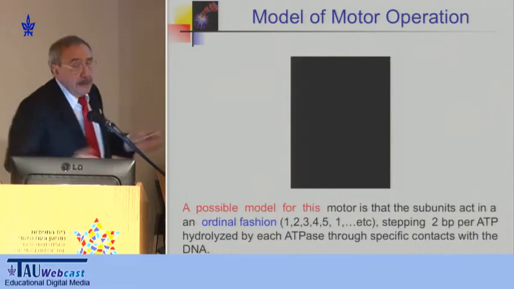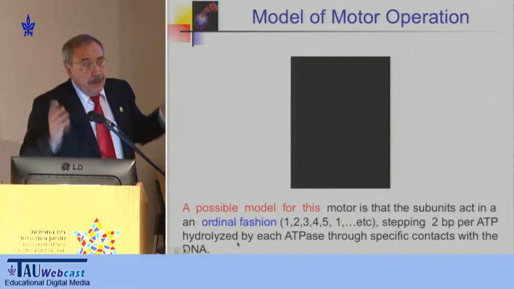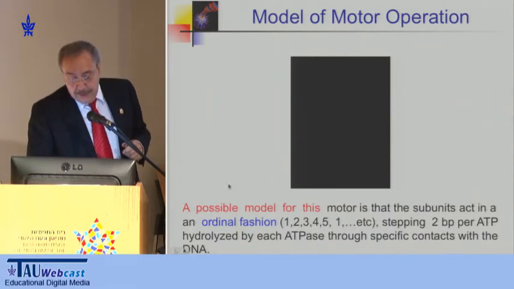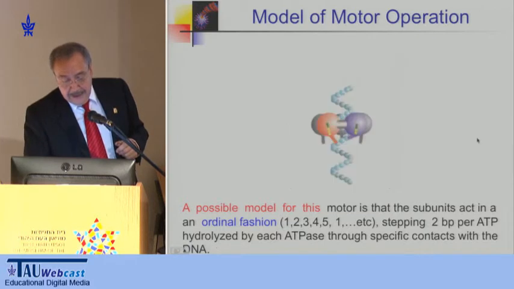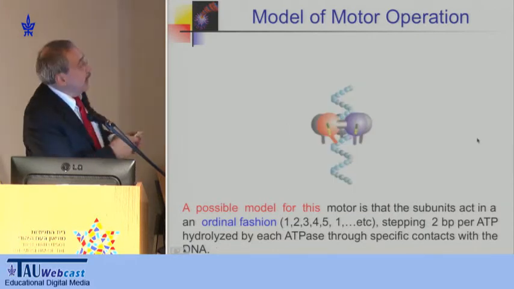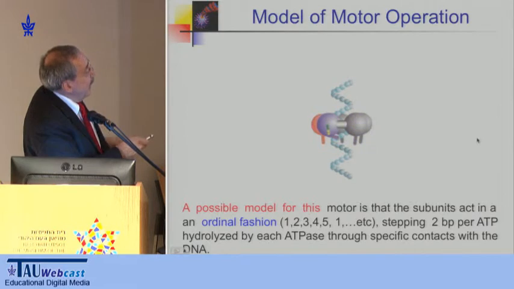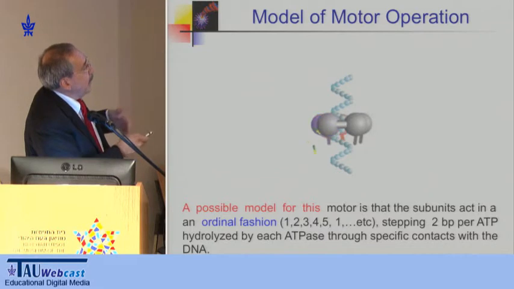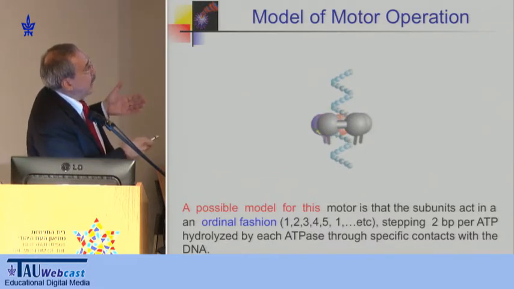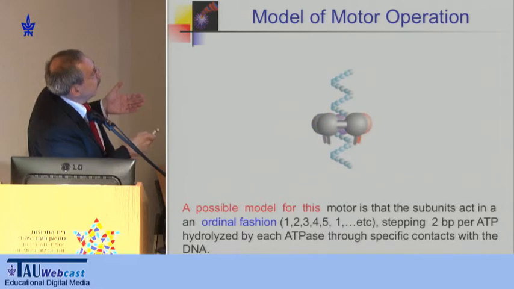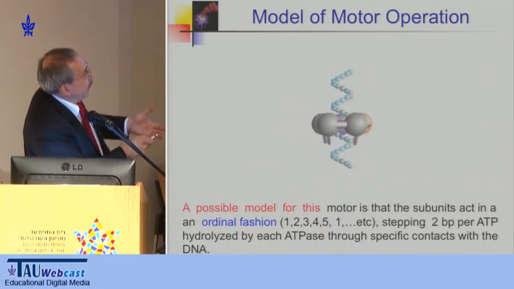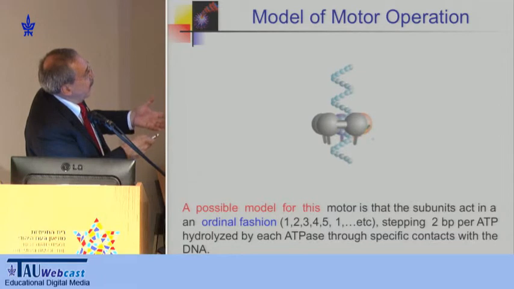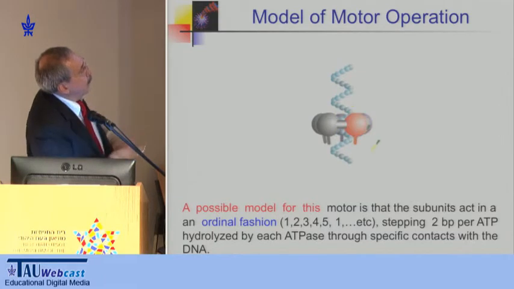So a model that we can imagine at this point, with what I just showed you of how the motor works, could actually be like this one, where you imagine there are 5 ATPases, and the ATPases work in some kind of ordinal fashion, 1, 2, 3, 4, 5. They bind ATP, hydrolyze the ATP, and when the phosphate gets released, which is the little star asterisk that you see here disappearing, you get the power stroke, right?